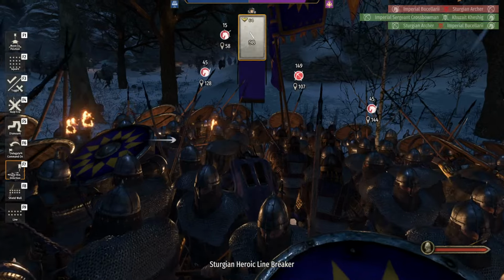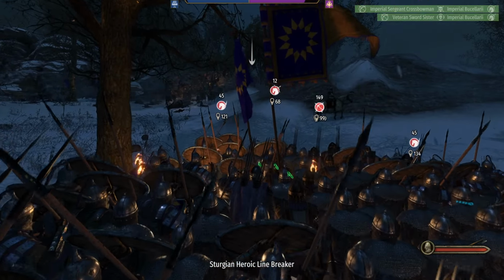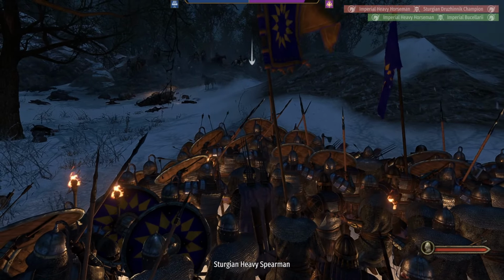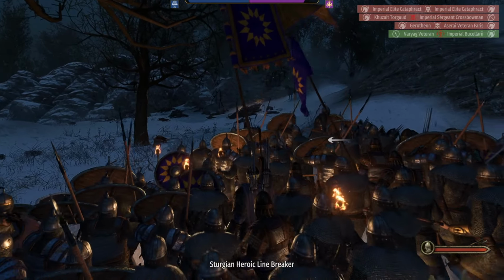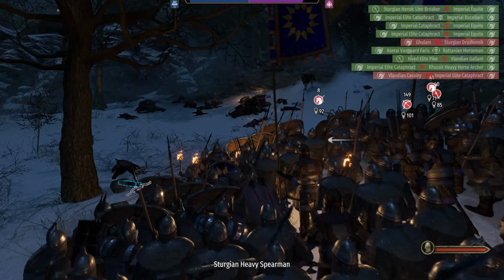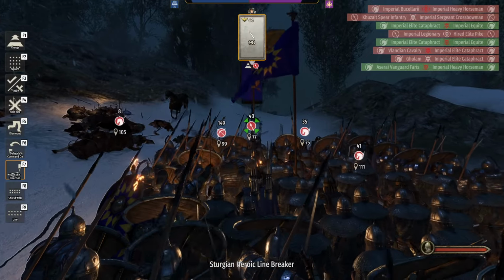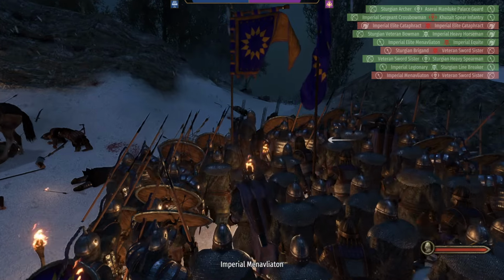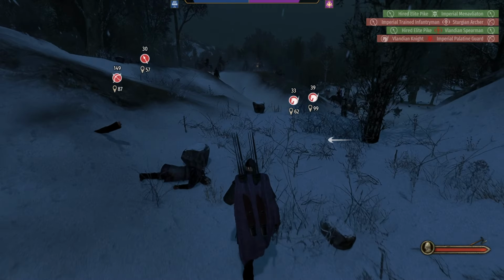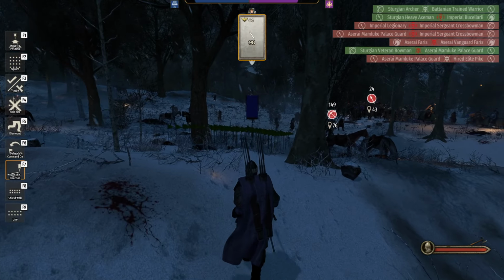Is that the friendlies moving up? Yeah, it is. Right. We'll follow him. So my plan here is basically to be the anchor point for this fight. Soldier, move! Forward, move! These guys have overcommitted a little bit too soon and are now paying the price as the enemy cavalry is cutting them down. We need to find a nice position to anchor ourselves. Here looks good.